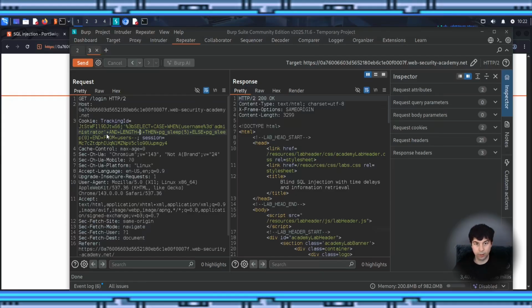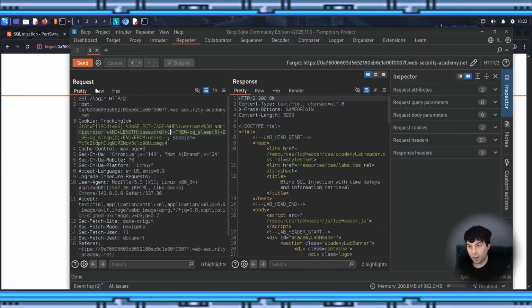Then we do another plus. Actually, no. Here we're going to do another parenthesis. Password, comma 1, comma 1. Oh, no, not quite yet. We just do password. And we'll go ahead and end the parenthesis. And then we're going to do the greater than sign, 1. And it should be already in a parenthesis. I think that's all we're going to do here.